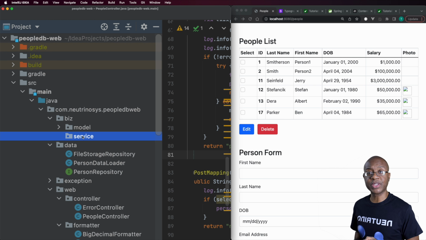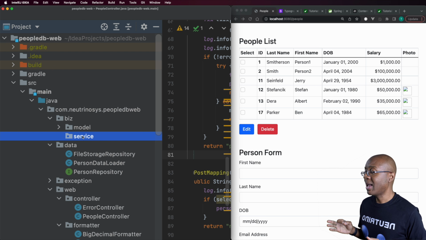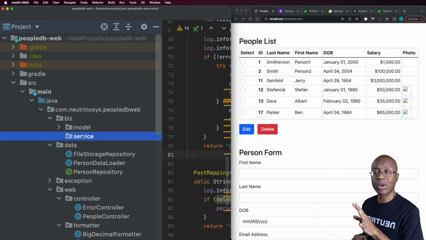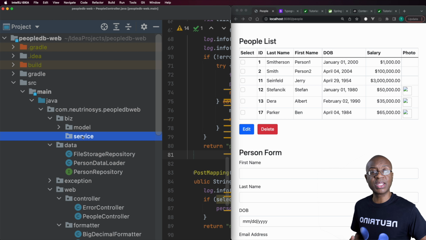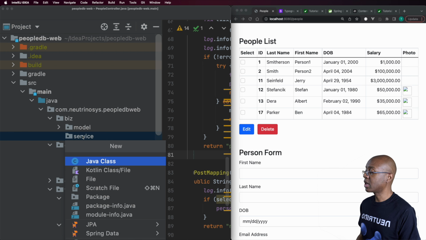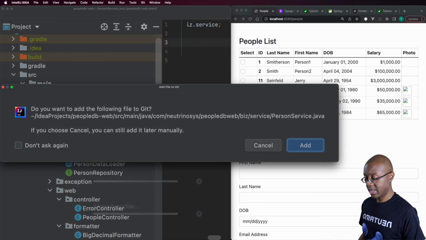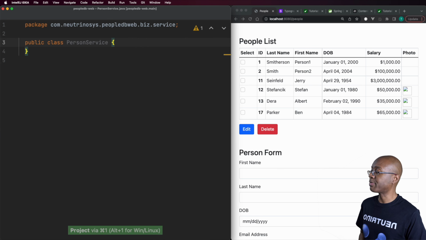So we're going to create a service class. Now, typically what you'll find is that most Java developers will create these service classes and model them off of the major domain classes that exist within your application. So in our application, we really only have one domain class or concept, and that is person, okay? So let's see what this would look like if we go ahead and create a new Java class, and I will call it PersonService, and enter. And I will go ahead and allow that to be added, and let's make some room here. Okay, so here we've got our PersonService.